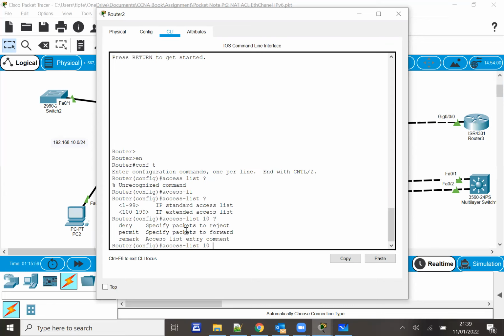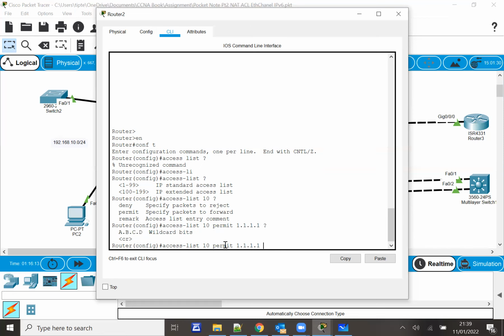But if you deny something, you then have to somehow permit every other thing for any traffic to go through. Okay, so if I do 10, say I want to just permit something like 1.1.1 to access. In fact, it's asking me for the wildcard mask. So in access list we make use of wildcard mask. I think I explained wildcard mask before.